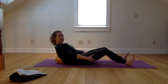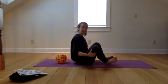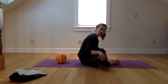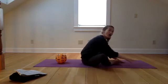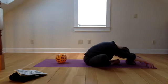Grab onto the backs of your legs. Walk yourself all the way up. Open your knees out for a little butterfly stretch. So feet together, knees apart. We're gonna go ahead and walk the hands forward and just give our hips a little stretch for a moment, relaxing the head down. And then come on up.